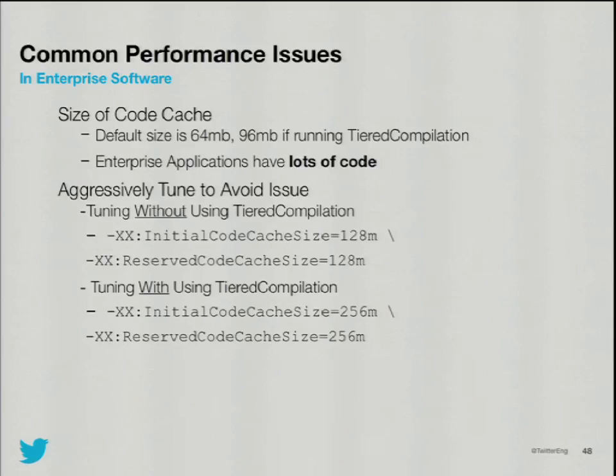The scrubbing of the code cache needs work, basically because the code for C1 and C2 are in the same cache now. You're doubling the size and it's running out of space. They are working on that. I believe there is a solution now. I don't know if it's been released. I don't think it has. But the way you get around it is just tune it up. So that's that.